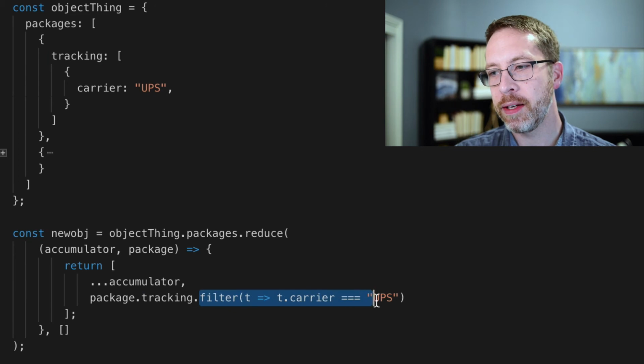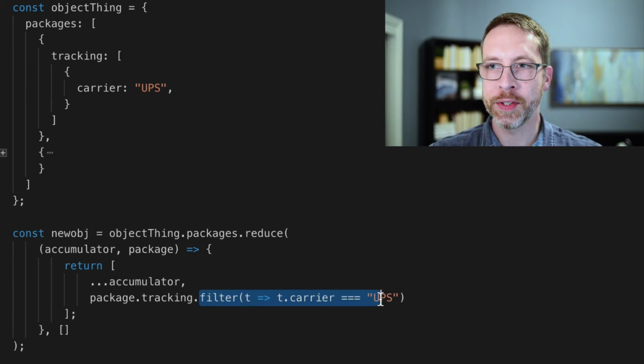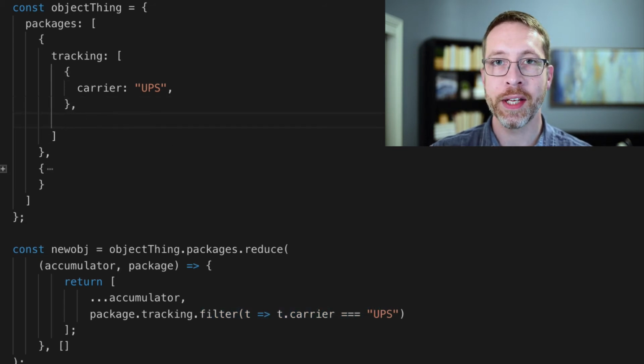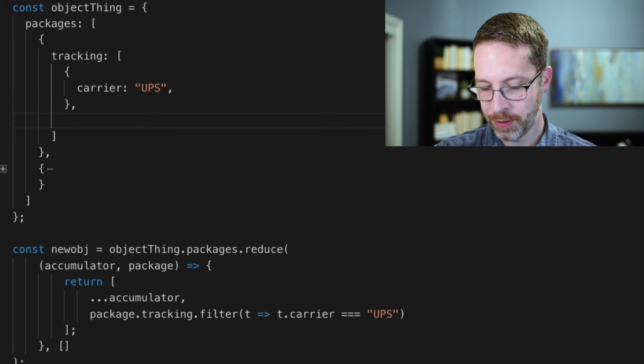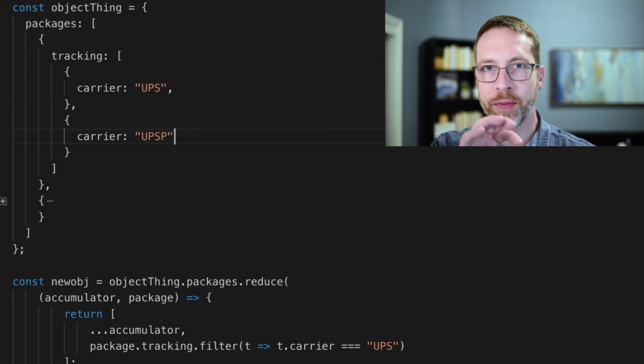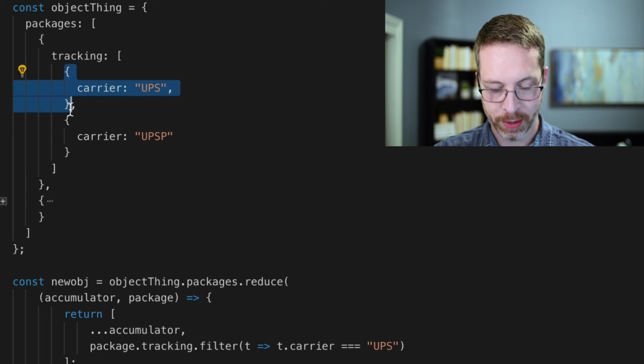And we're going to filter that, which we learned in the last one, by only things that match UPS. So for instance, if we had a couple of things in our tracking array and one of them equaled USPS, we would filter that one out and we're only returning this object.